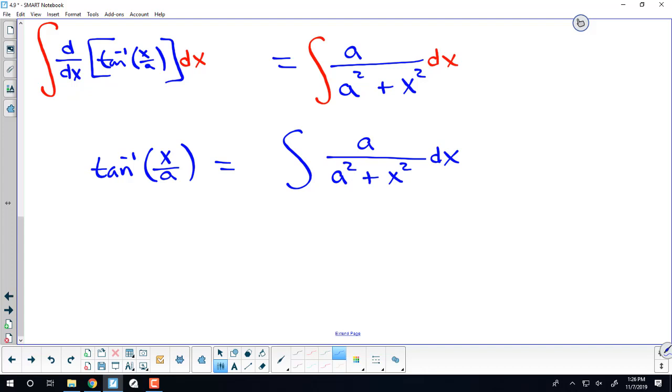So we could leave that as an expression for the antiderivative, or sorry, for the inverse tangent of x over a. But again, what they do is this a up here is a constant that's just multiplied by all of that stuff. So then we'll divide both sides by a. And then that's your expression or formula on that sheet for the antiderivative of 1 over a squared plus x squared.